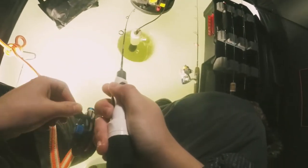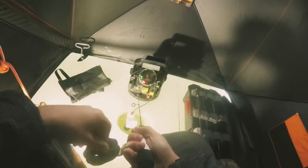Popped off. I'm currently just sitting in my shack with my fish finder on, just sitting here relaxing, just like, what's going on?